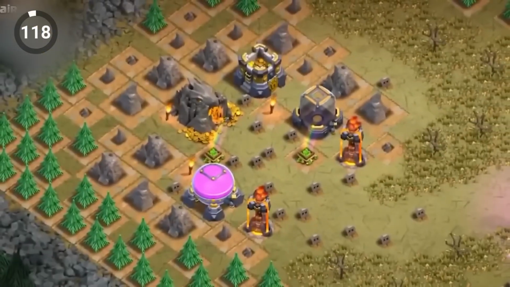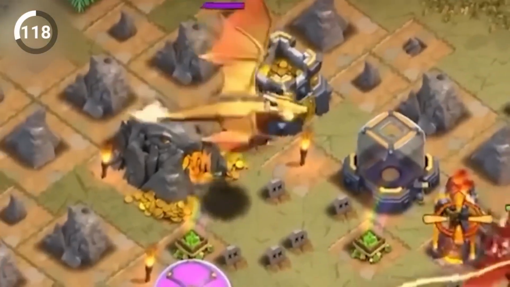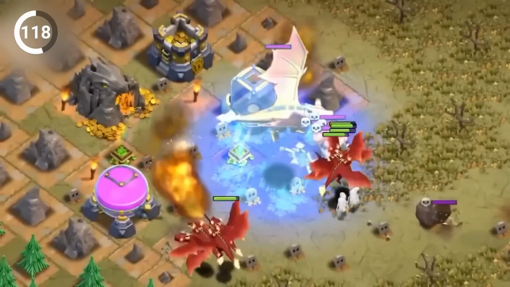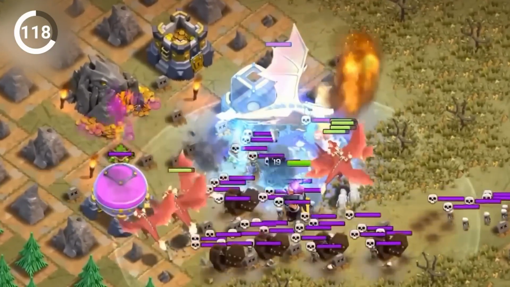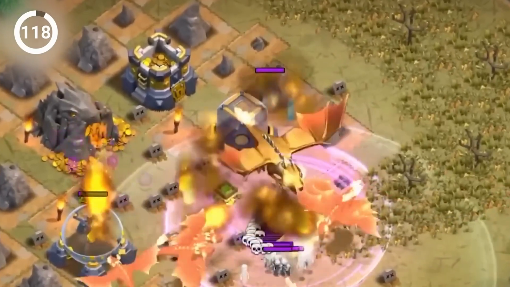For those who haven't yet ventured through the single-player campaign, get ready for a surprise. The final Goblin base is home to a colossal golden dragon that serves as a formidable defense troop. With a whopping 1,400 damage per second and a massive 32,000 HP, this dragon can quickly decimate your army.